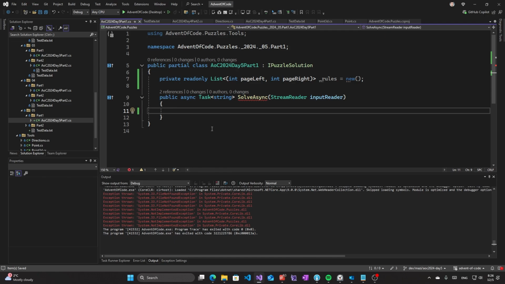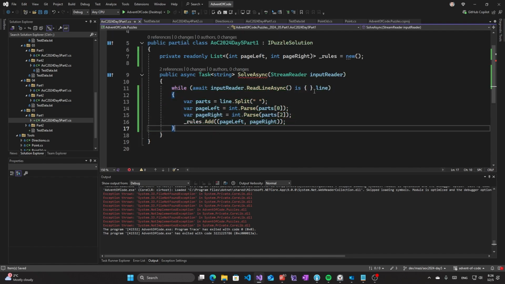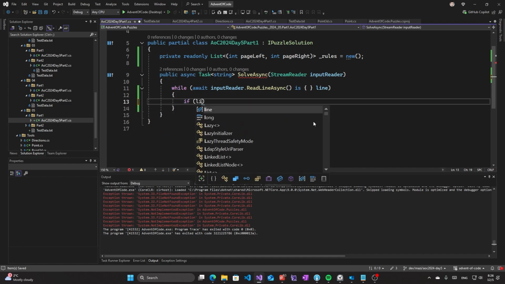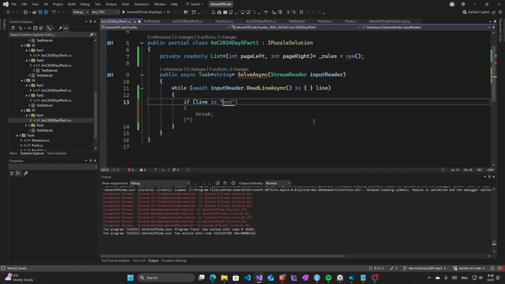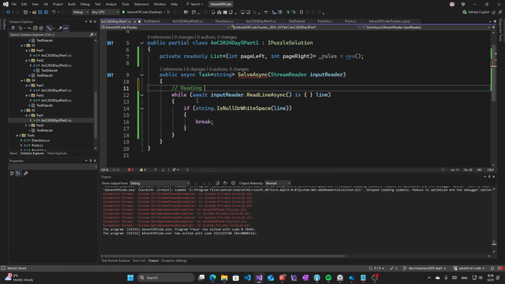While we read a line, if the string is null or empty, or null or white space, then we break. So this is the reading of the rules.